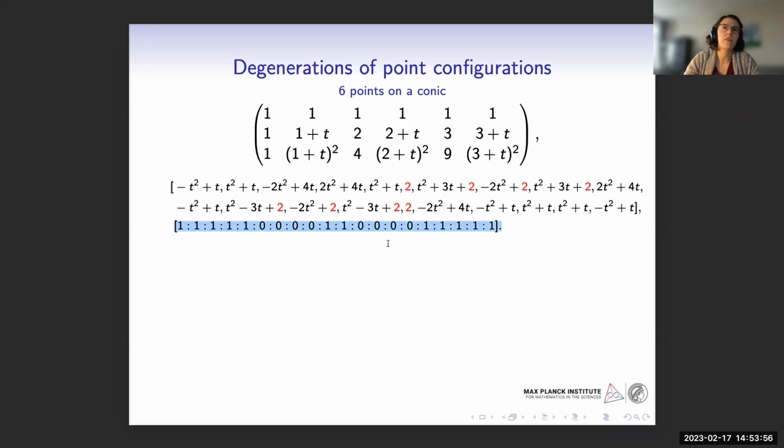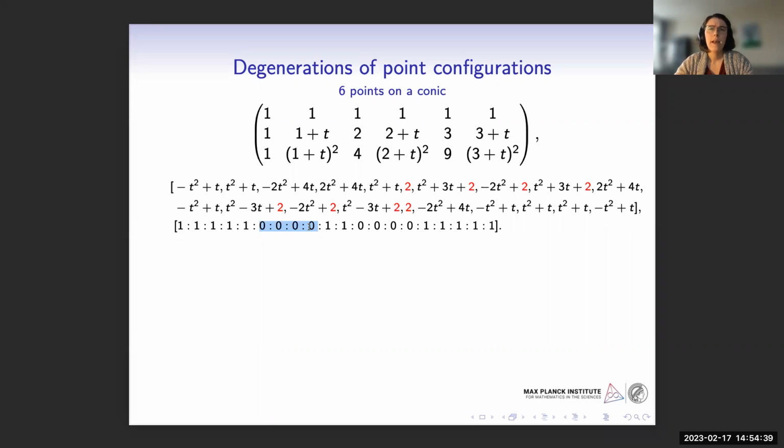At the same time, if I look at the tropical Plücker vector, which is the last one that you see here, the entries with the red 2 are the ones that go to 0. And this is a non-negative Plücker vector that gives me a matroid subdivision. All the entries that are set to 0 give me one cell of this matroid subdivision. It's exactly the one that corresponds to the degenerate case where I pretend t is 0. That's nice. So I see one special cell out of my matroid subdivision here.